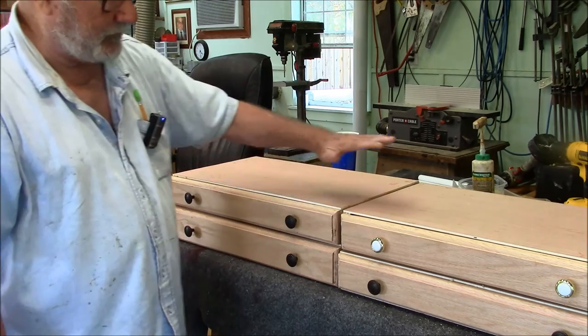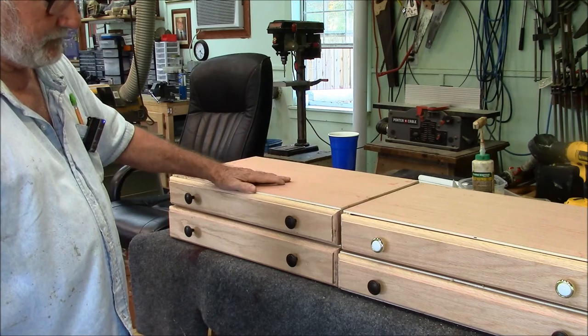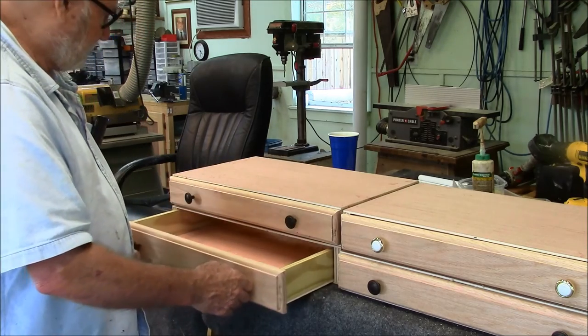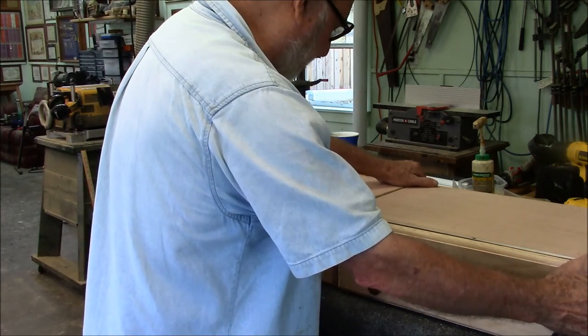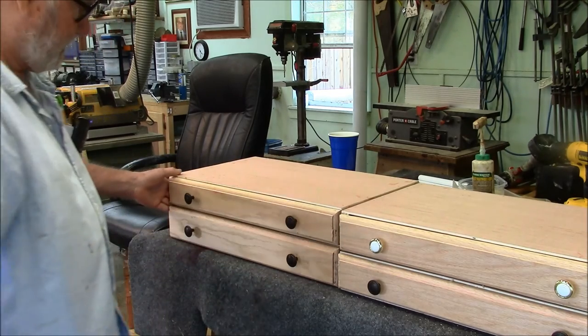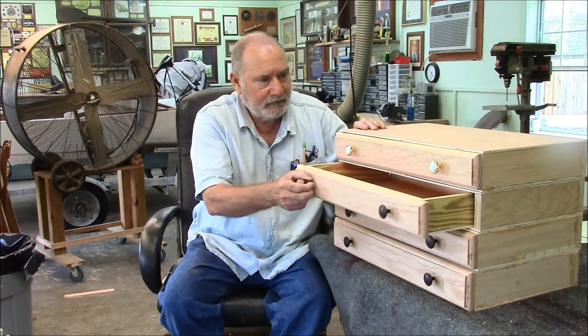You know, if you had five of them you could put another one up here, and if you had eight of them you could put a board between them and make a little coffee table. Stackable drawer system — I've never seen anything like it, but I'm quite sure somebody else has invented them. I've got to figure out where to put these because underneath my workbench isn't going to work. I guess that does it for another Memphis Monday — I think we've got our money's worth this week building these little stackable drawers. Looks like a pretty versatile and useful project.